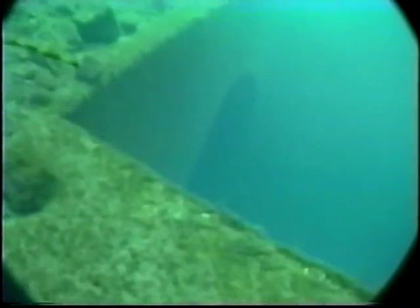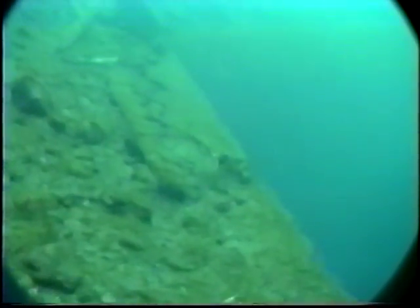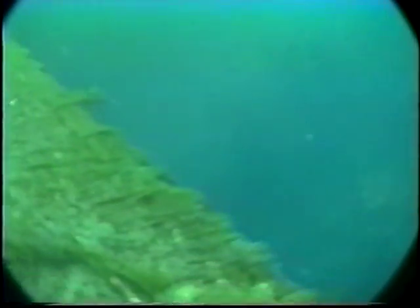Now we're approaching what looks like a concrete wall, which is exactly what it is. If you look right in the center, you can see there's a hole in the lower right side. I'm approaching a tunnel, skirting on the side of it. You can see that little piece of algae just sort of dropped down and took off. This tunnel comes about seven miles with about a 500-foot vertical drop from another lake reservoir. I'm going to take this rock and drop it down in front of the opening to show you what happens. There it goes — zoom, it goes sailing off. That was about the size of a bowling ball.